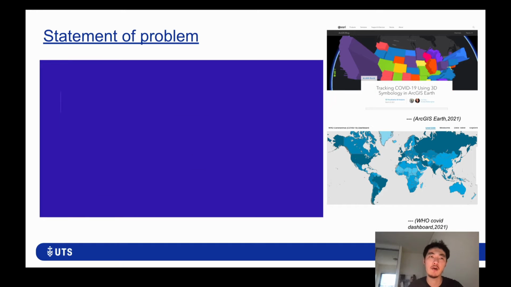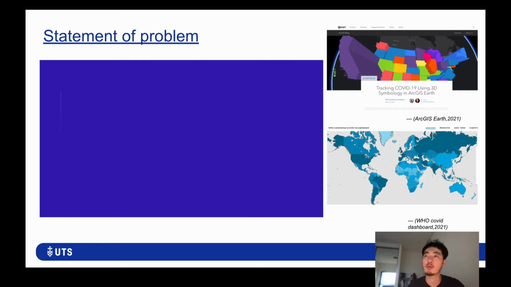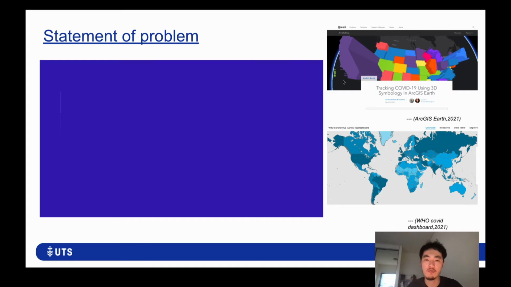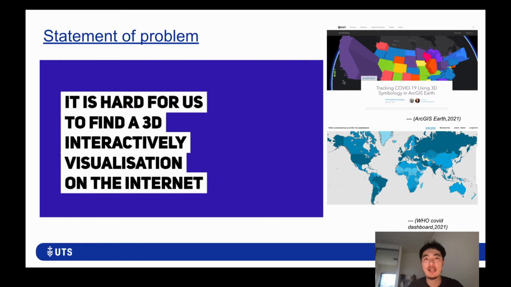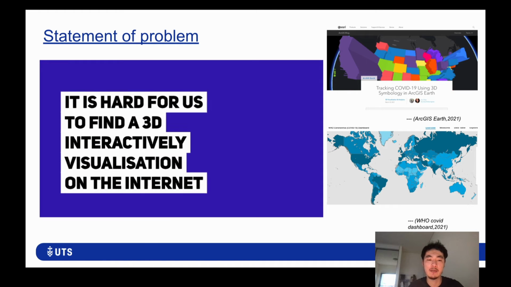Currently, it is hard for us to find a 3D interactive visualization on the internet. As you see on the top right, there is commercial software which you need to pay for, and you can use that to create 3D visualizations for COVID-19. But for the general public, this is obviously not suitable for everyone.